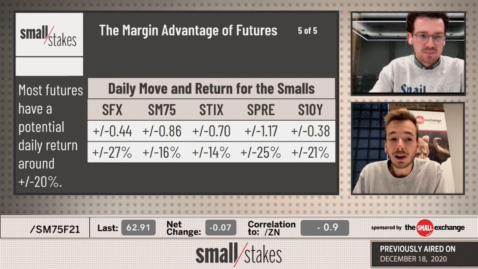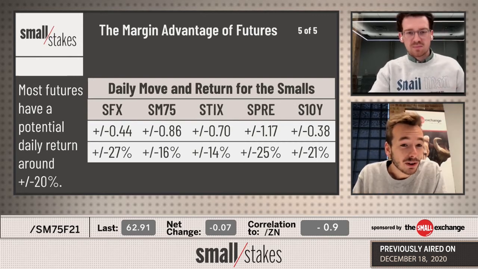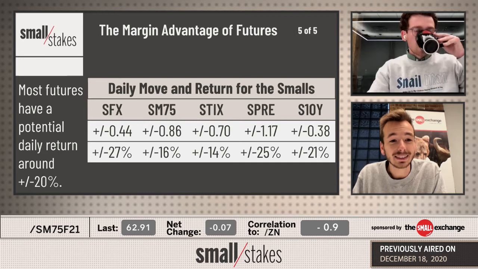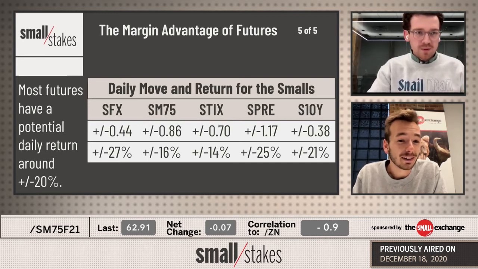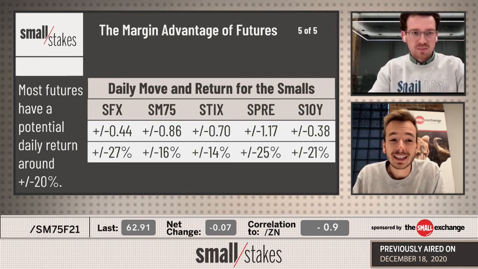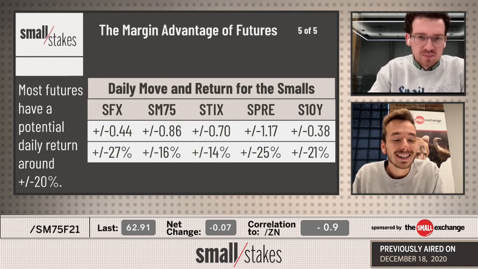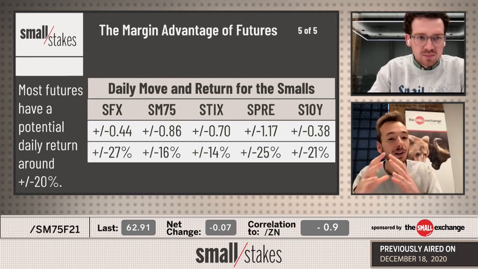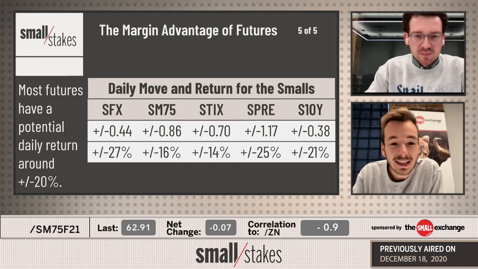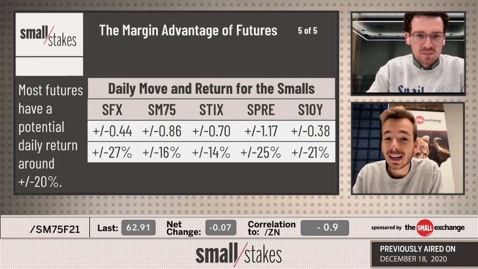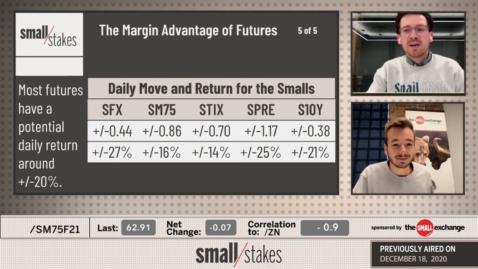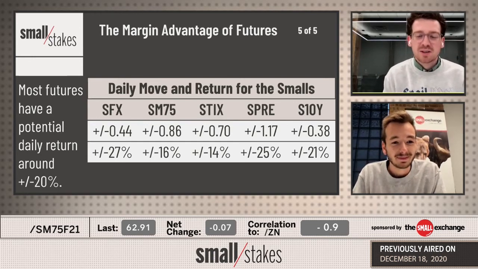The beauty of smalls is that traditional futures were swinging $1,000, or I've seen $10,000 in a single day. It's great if you're only putting down 10% of the capital, but that's a huge move for a lot of traders. So small exchange futures are all much smaller in size, all moving around, we can see here, $40 to $120 a day. So you can always scale up, but if you're with a traditional future, it's hard to scale down, and that's an important consideration.